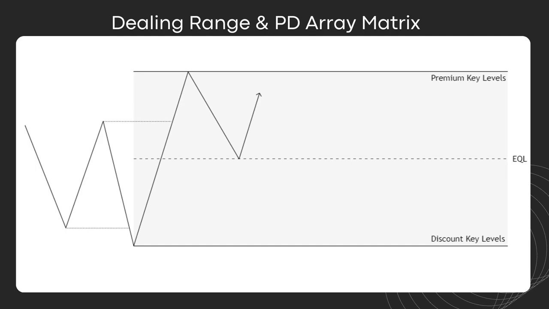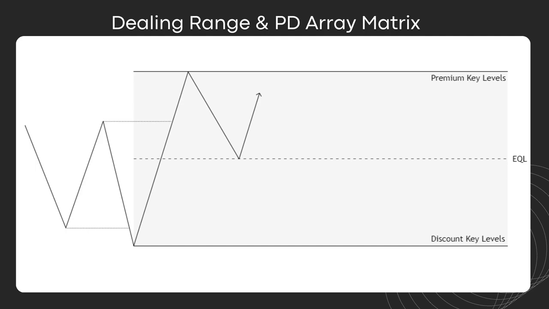dealing range. So right here with this expansion swing, when this swing ends, it forms this swing high. We know that according to market profiles, we're going to retrace before moving higher again. Now let's say there are multiple key levels both in the upper region and in the lower region, meaning both in the premium and the discount region. You're going to be confused about which key level to choose and what's going to happen at each key level on the lower time frame.